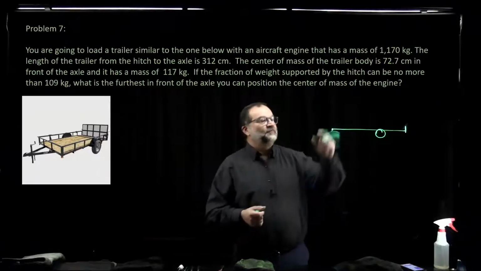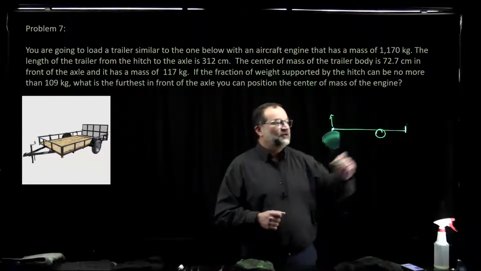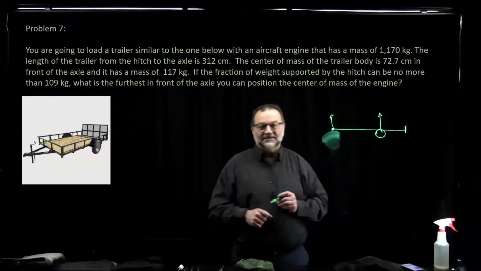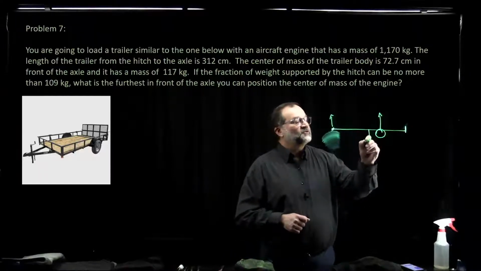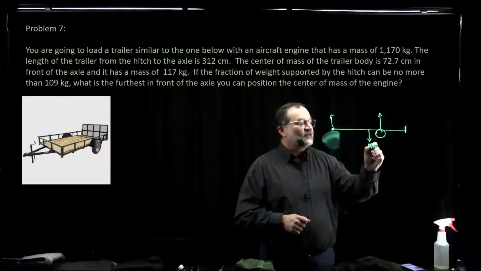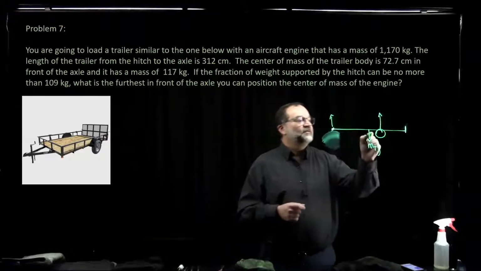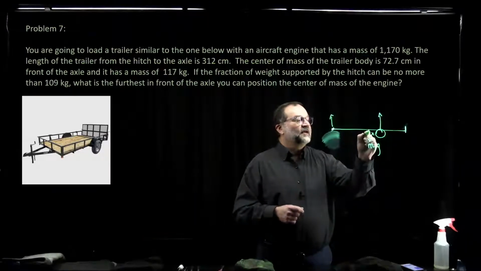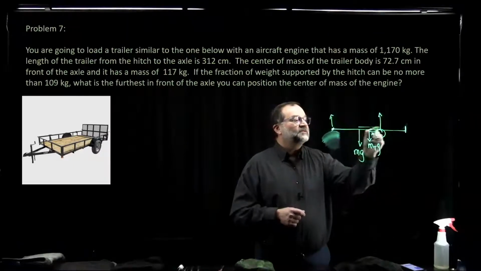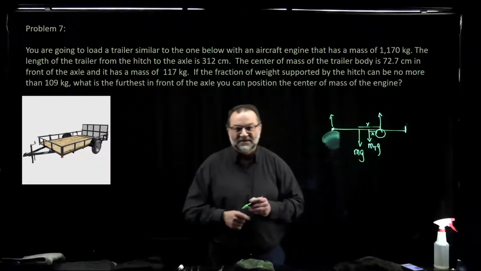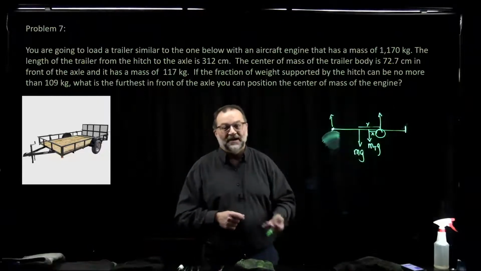And this one in particular, we're going to have an upward force on the hitch. We're going to have an upward force from the axle. We've got a downward force due to the mass of the trailer. And we have another downward force that's somewhere. I'm going to call this distance x. We have another downward force that's somewhere here, and we're trying to figure out what that needs to be, and that's going to be a distance y, and I'm putting these in reference to the axle. All right, so the center of mass of the trailer is in front of the axle.